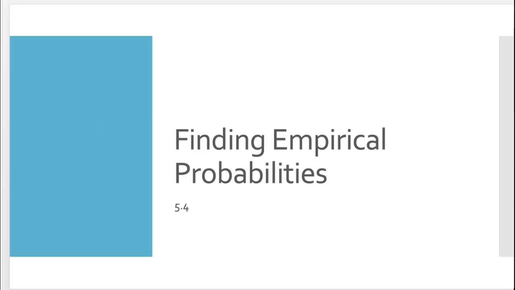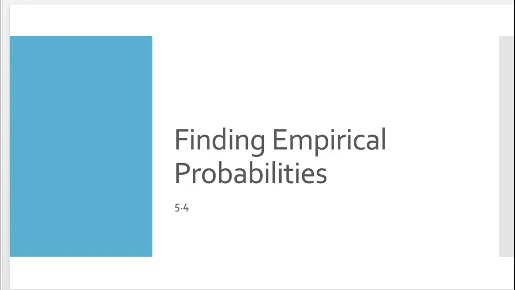All right, for our last video, we're going to cover 5.4, which is finding empirical probabilities. And really, we did this during lecture when we were flipping the coin, and then when I was simulating flipping the coin in StatCrunch. So we're just going to revisit that with another example, and I'll give you some other options, other methods for flipping.